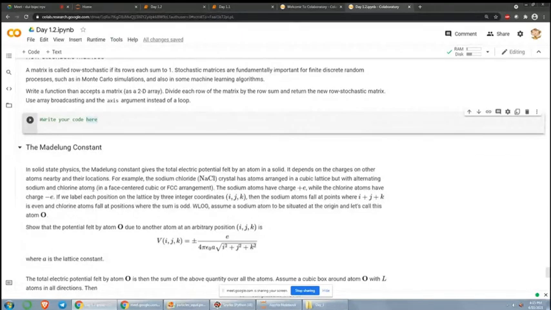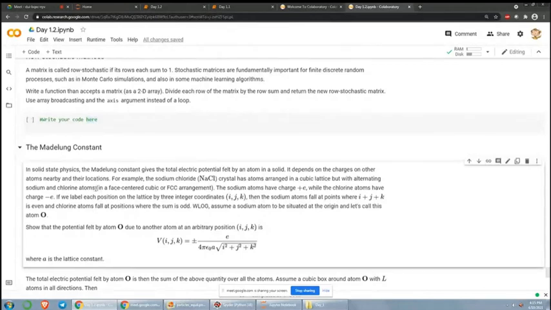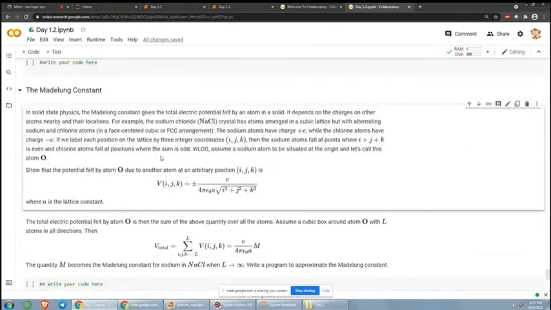And okay, here's something that I really want to discuss. Although we will talk about easier ways of doing this with ASE. So the Madelung constant, it gives the electric potential in an atom felt by an atom, particular solid. So for any atom, let's say ang atom nga gusto nato i-check is the atom positioned at the origin. So if IJK are the coordinates of the other atoms in that solid, so the contribution to the potential felt at O is this. Well, this is just from basic electromagnetism.